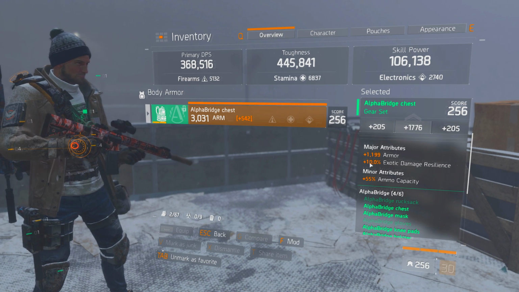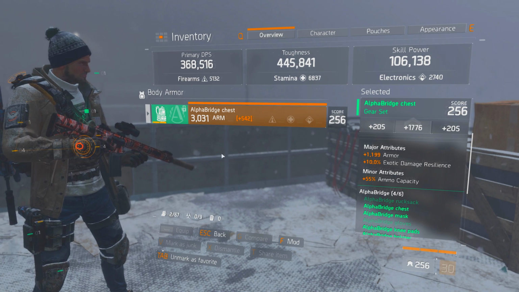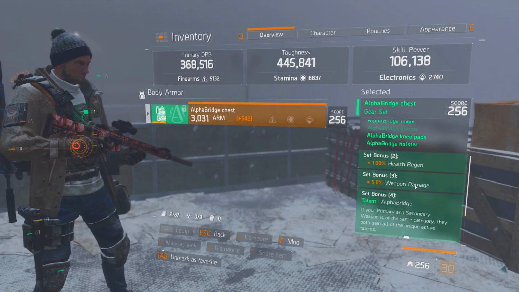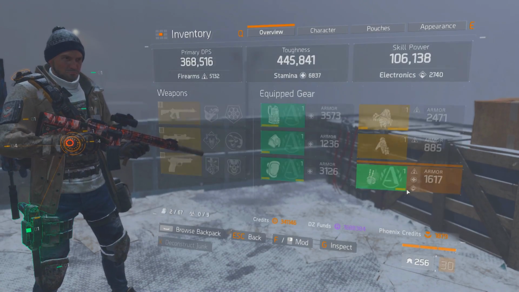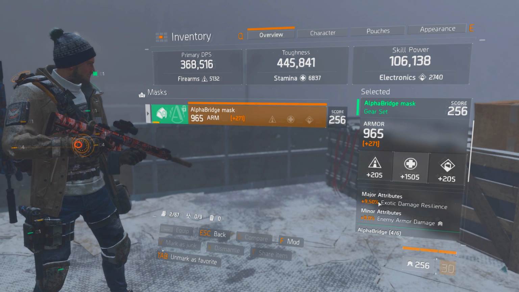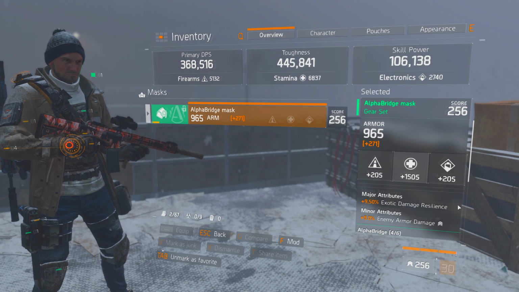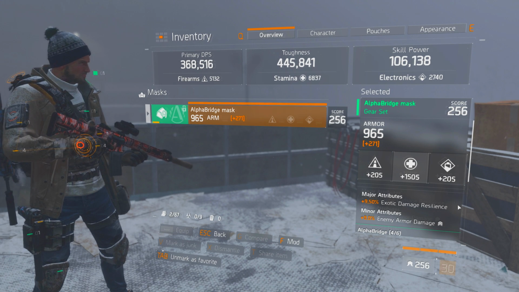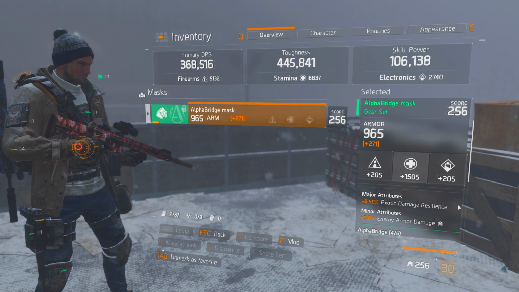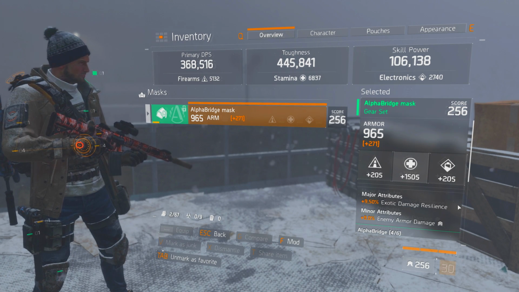Then my minor, obviously I've got the ammo capacity, which is perfectly paired with Alpha Bridge because you're going to be burning through your ammo, seeing as you're only using one weapon and it's coming out of the same pool. That's perfect. And then obviously I've got my mods. Going across to my mask, again, exotic damage resilience. So I'm up to 20% exotic damage resilience just off these two pieces, which is the difference between me getting sticky bomb one shot, which now has slightly changed. They've rolled back the sticky bombs, not so much the grenades, but the sticky bombs.